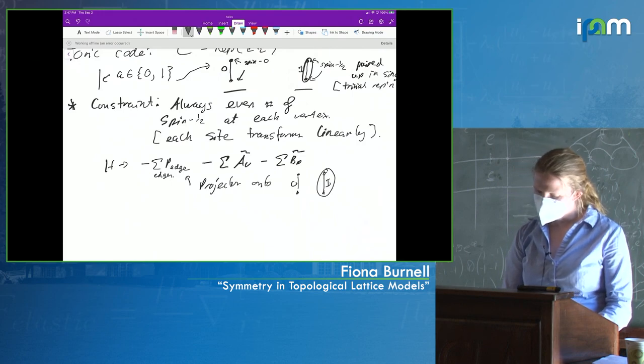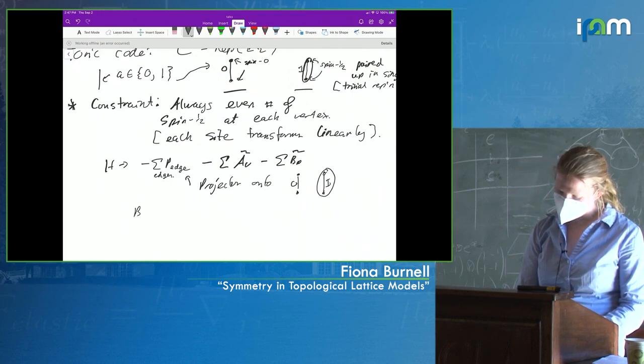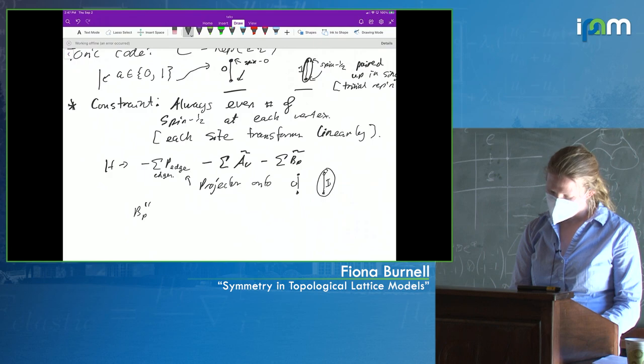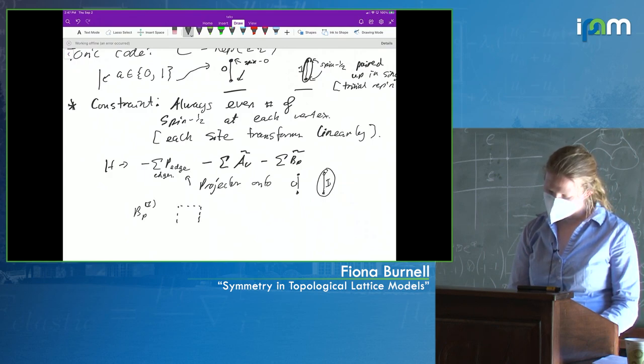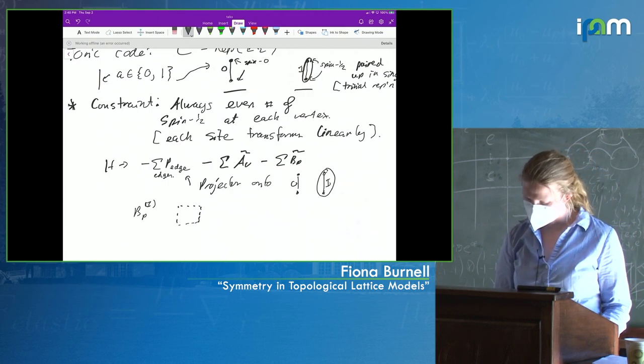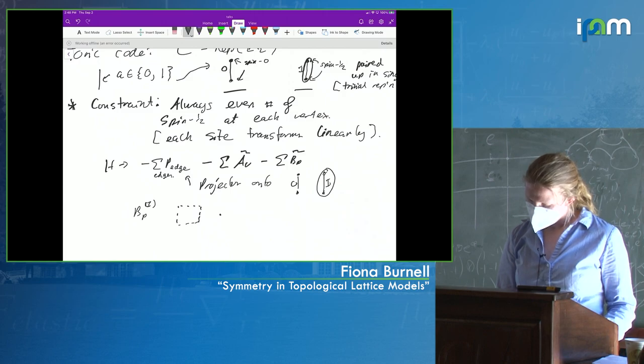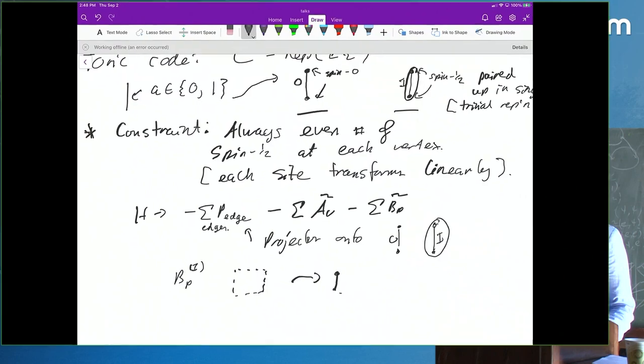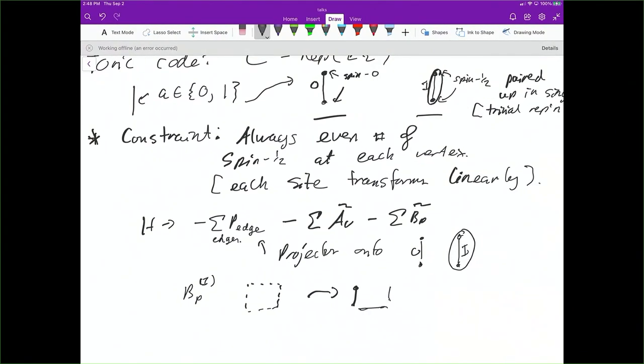And the one thing is the plaquette term, right? So now my BP1, the one string, takes, say, a plaquette. I'm drawing this on the square lattice here, but don't worry about that. So this is a plaquette, right? And it turns it into a plaquette which has, like, a little Haldane chain. It's not exactly the Haldane chain because we're not putting in these projectors onto spin one. It looks a lot like a little Haldane chain there.